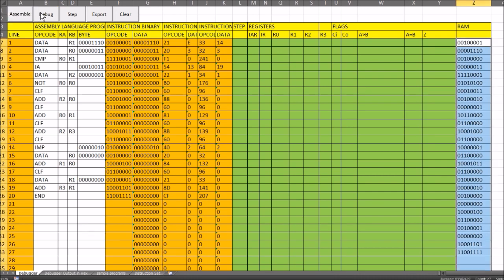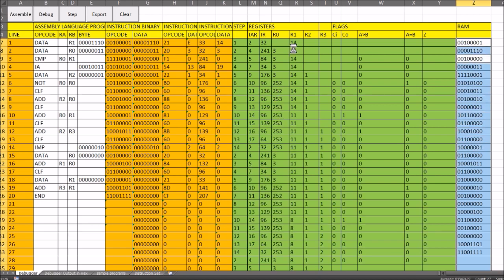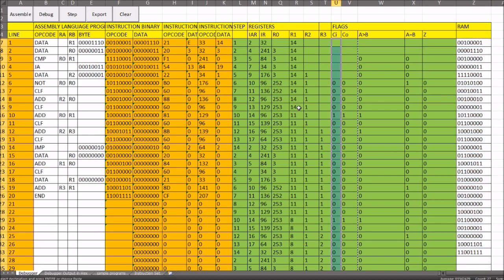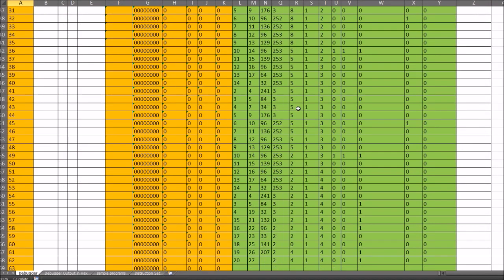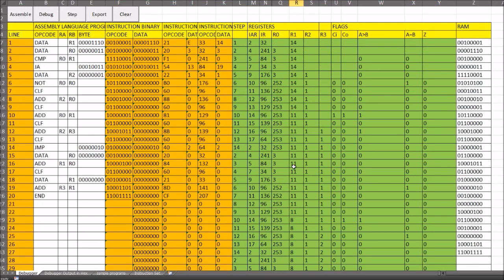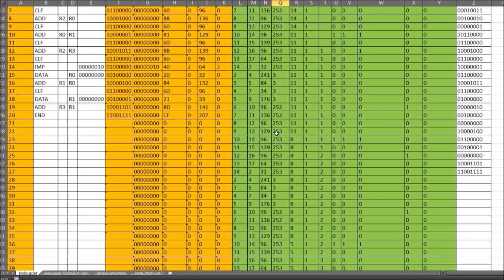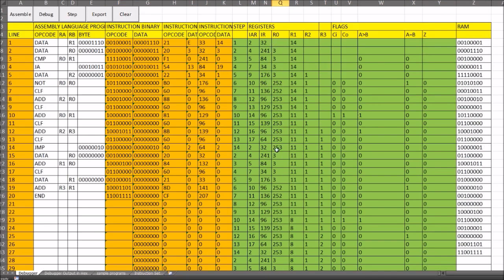So you click on Assemble and Debug, and I'll press Escape just to run through it a little bit quicker, and you can see it counting down 14, 11, 8, 5 and then 2, and at the very end here you can see here that the quotient, which is a value of 4, sits in R1, and the remainder, which is a value of 2, sits in R0.